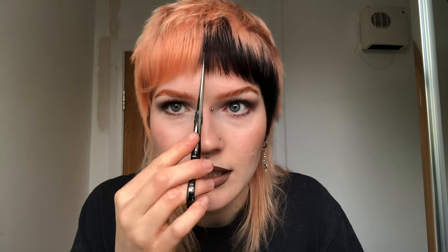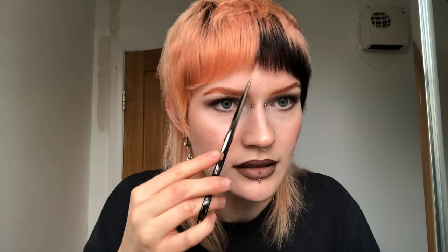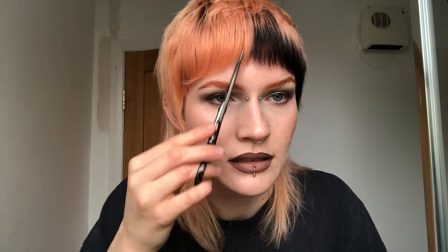Okay, so now onto the fringe, finally. I like the way it's looking. It's pretty good already. You see how it's a little bit shorter in the middle. I'm just gonna cut upwards like this. Take little snips. I want to really make it choppy. I'm just going to cut in the direction the hair's going. I'm not going to cut against it. Cut with it. And this corner's still a bit long, so.